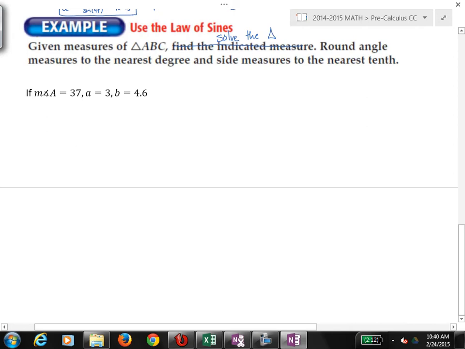There's no picture here. When there's no picture, you can draw a picture of an oblique triangle. And again, the labeling is not important, just so long as you have the angles. Like if I start labeling the angles A, B, C, then opposite sides should match. Opposite angle A, I should have lowercase a. Opposite angle B should be lowercase b. And then side C across angle C.